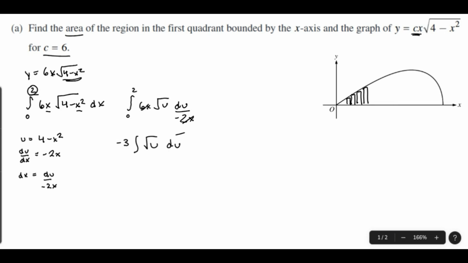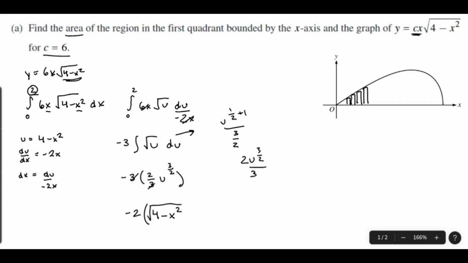So for now we have u to the 1/2, which is using the reverse power rule. That's how we integrate it. We can just add 1 to the power, and then it's over 3/2. So we get 2/3 u to the 3/2. So now we're going to put that in. And there are no boundaries because it's an indefinite integral. Cancel the 3's, and now we're going to write it in terms of x. We're going to replace the u. So we have our u term in terms of x, and we're going to cube the inside.